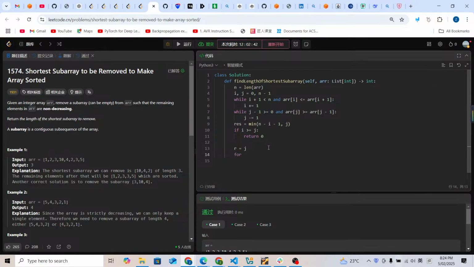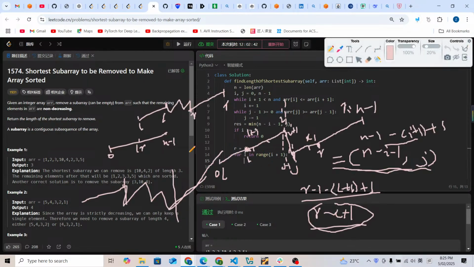So we're going to enumerate from the left side, from 0 to i plus 1. We just enumerate to this dot, this i. It means we're going to take all the dots from 0 to i.